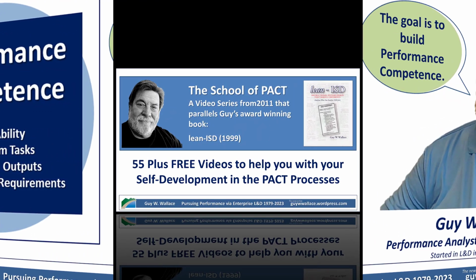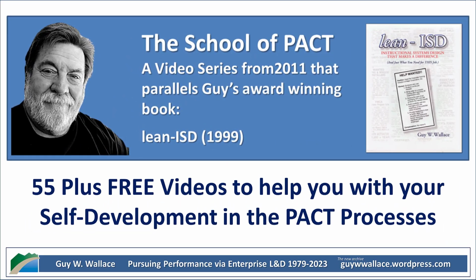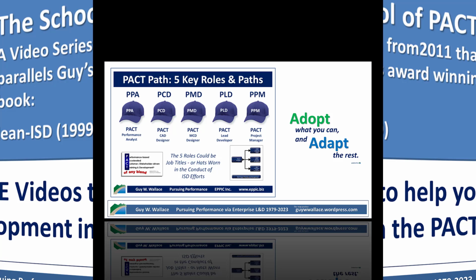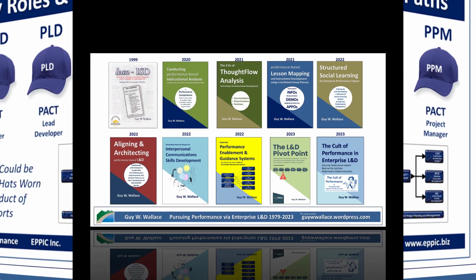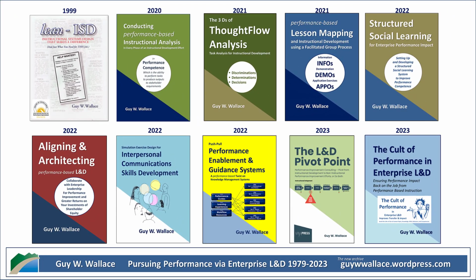But where does lean-ISD fit into all of this? So lean-ISD primarily focuses on the design and development stages of that cycle. But its influence extends far beyond those specific steps. Its emphasis on performance improvement aligns perfectly with the goals of the entire T&D system. So it's not just a standalone method, it's a philosophy that can really permeate an organization's approach to learning.